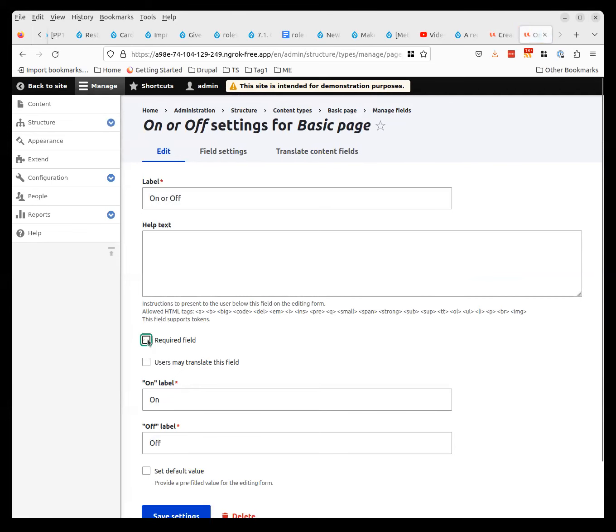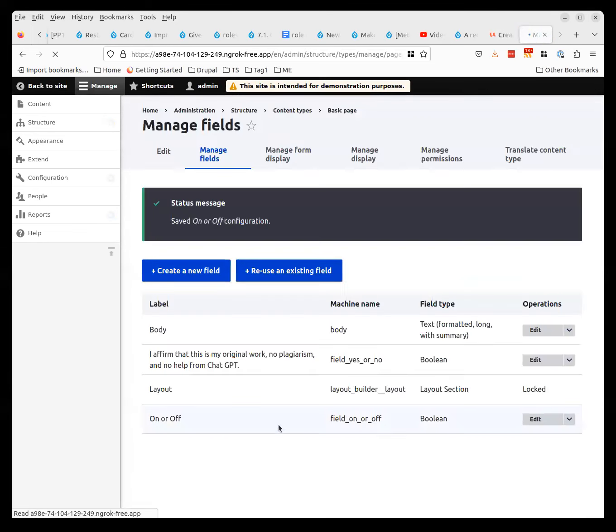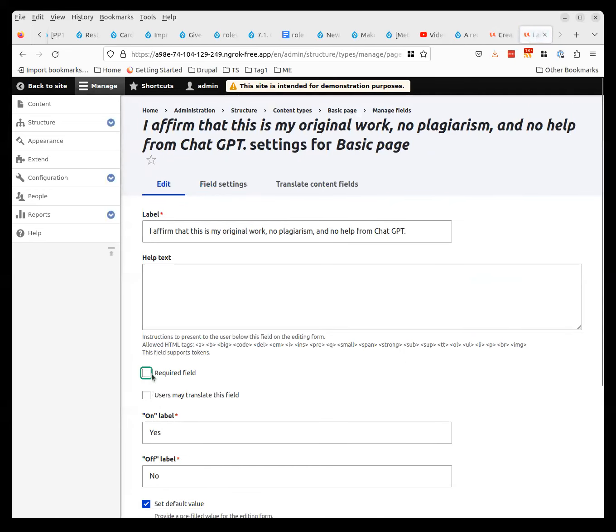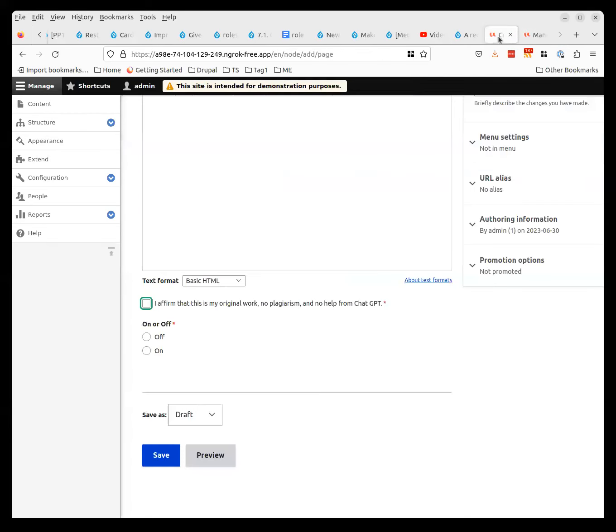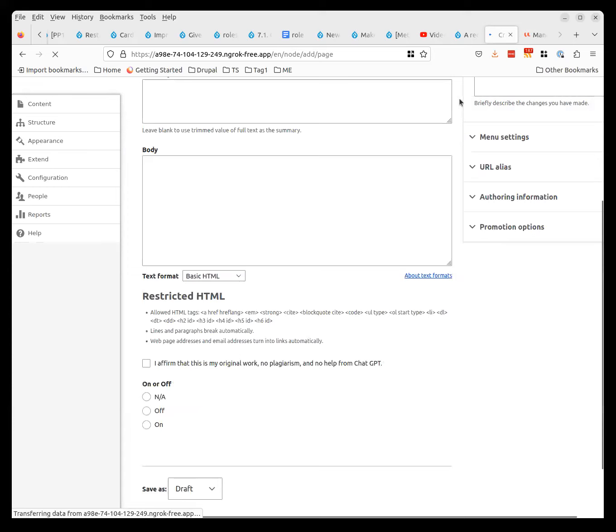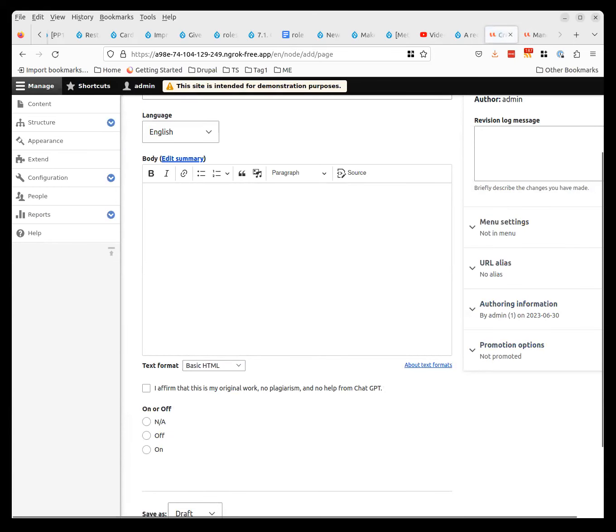Yep. So you can't tell visually with a checkbox ever whether it's required or not. You can't tell when the null state is. That's right. You can't distinguish between null and off. Exactly. And so it's a behavioral distinction between the two.